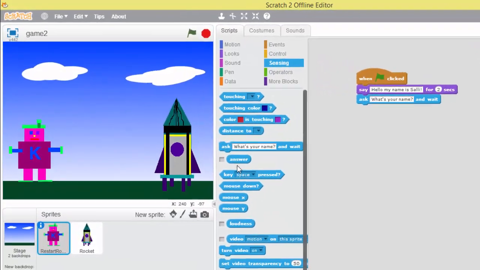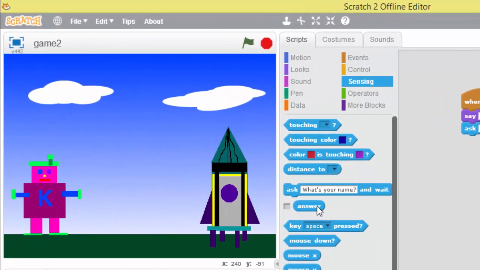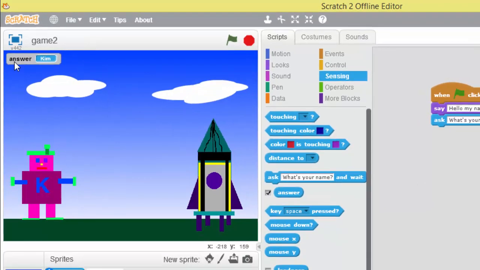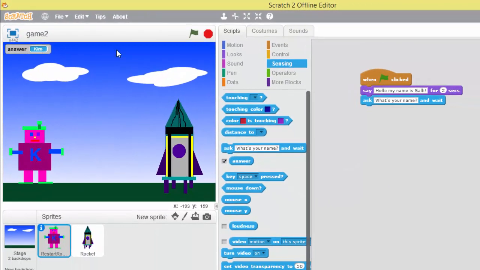And you can see right here the word answer. This is where Scratch put the answer. And if you'll notice, there's a little toggle box to the left. If I click on that, the variable actually prints out and appears on the screen, and that's what we want to know. So there's the answer variable that was created. When Scratch asked the question, it created a variable that could store the answer. So the variable is answer, and inside the answer is the word that I typed, which happened to be Kim. So now we want the computer to repeat back.